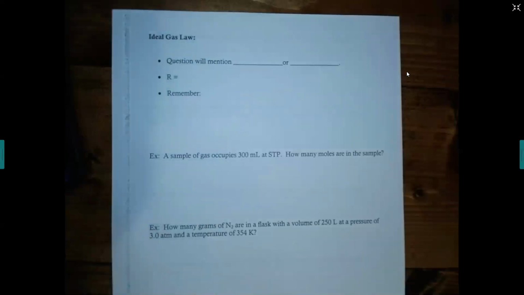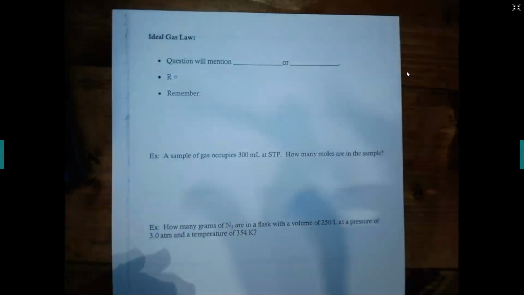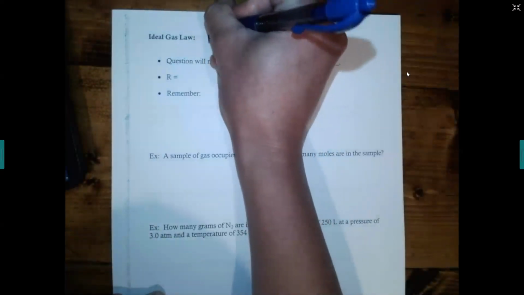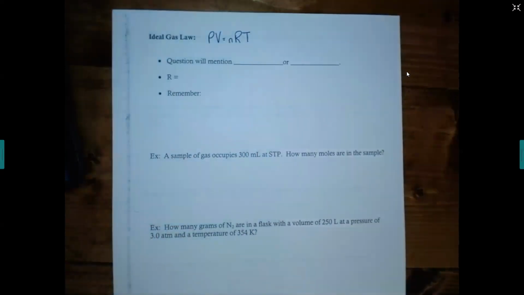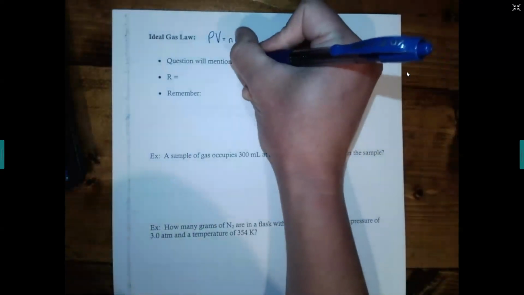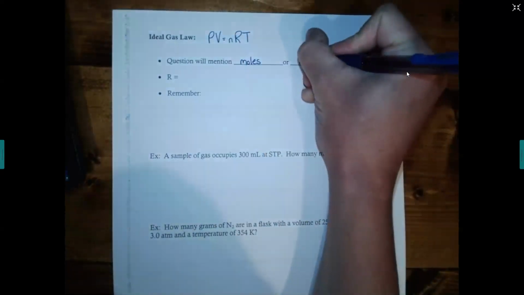So we're back to pressure, volume, temperature. Those are all aspects you probably remember from Unit 2, hopefully. But we're also going to add in moles for this equation. So the ideal gas law, this is your equation, PV equals nRT. And a lot of times this is referred to as PIV-NERT. So if you hear me say that, just know that I'm referencing this law. And the way that you will know to use this law is that the question will mention moles or mass.